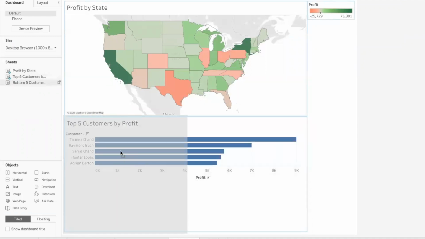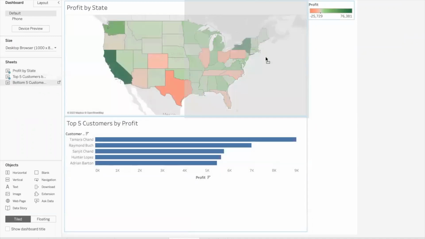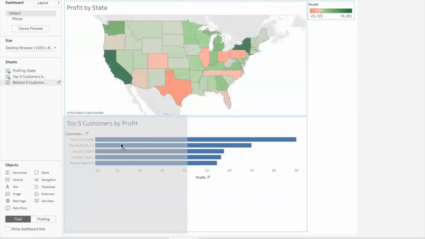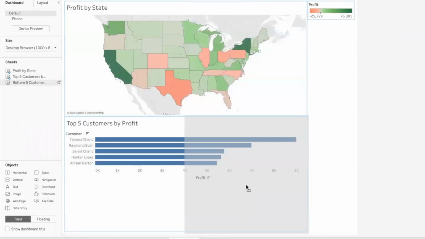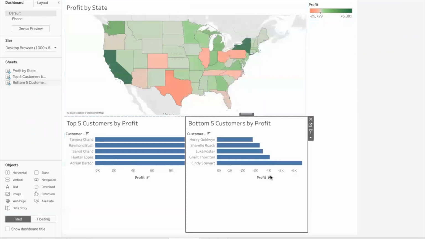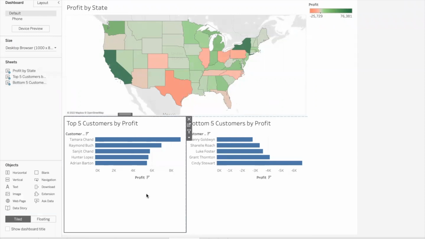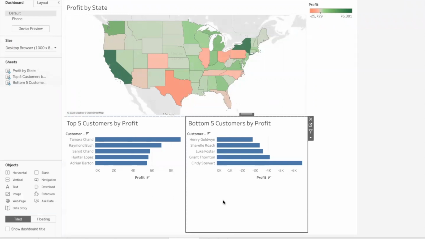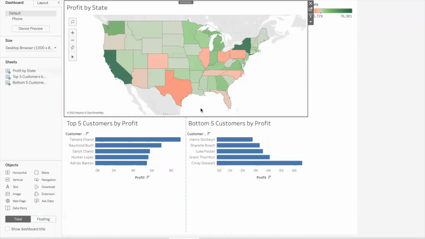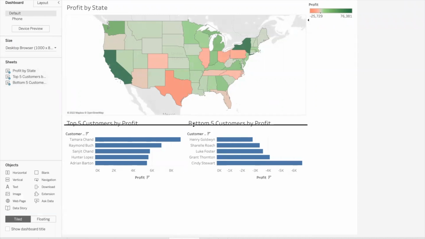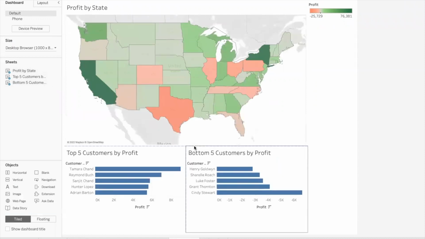Look at the gray area as I hover the mouse pointer. So where exactly do you want to put it? You need to accordingly go and place it there. Okay. Now you can notice that we have very little data, right? Just 5 members, top 5 and bottom 5. So much space is not required for them. So I will click in the map, go to the border, increase the space given to the map. This looks good.